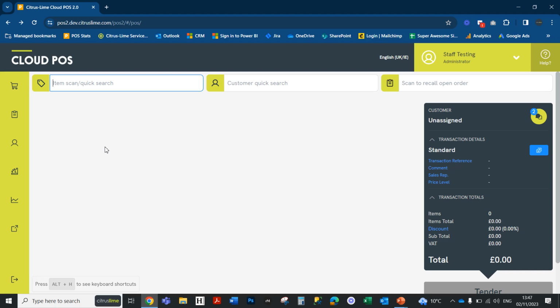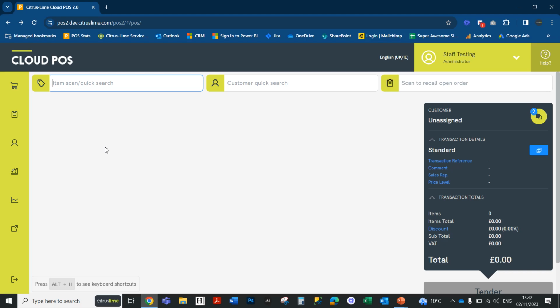If you want to use an iPad or Microsoft Surface, for example, you'll find 2.0 much easier and smoother to use. It means you can take Cloud POS round the store when you're with the customer, building an order with them. So instead of talking about all these great products and helping them to find the right gear for their needs, and then having to take them over to a till point while they wait for you to build the transaction, you can do it while you're just on the go, going around the store with them for that really top class personal customer service.